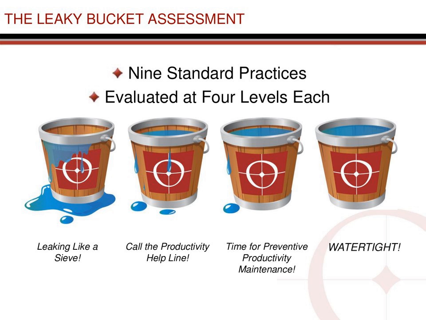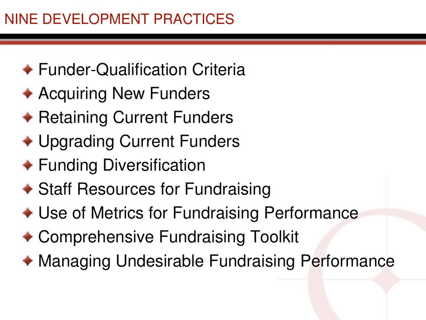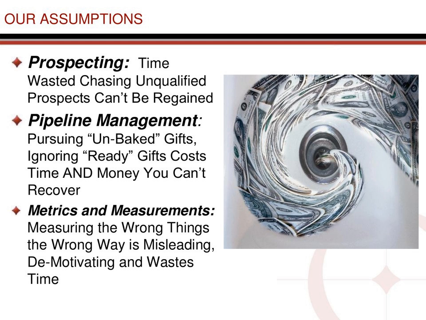So our Leaky Bucket assessment measures 9 standard practices that we evaluate at 4 highly scientific levels. It's either leaking like a sieve, or it's watertight, or it's somewhere in between. We also have, I jumped over something, 3 core assumptions about fundraising. These 3 areas, prospecting, managing the opportunity pipeline, and metrics and measurements, are 3 enormous areas where fundraising can leak out of the process. And if any of you listeners work with small agencies where you have either no staff or part-time development staff, you know how much your time is at a premium.